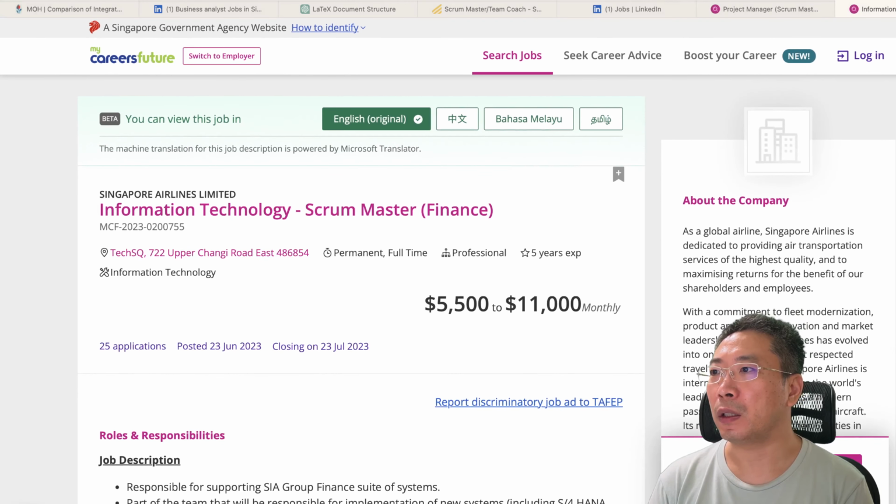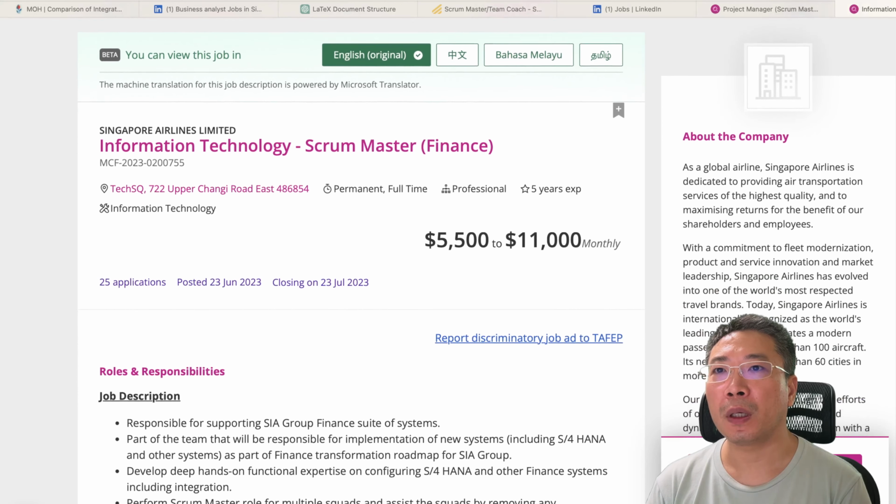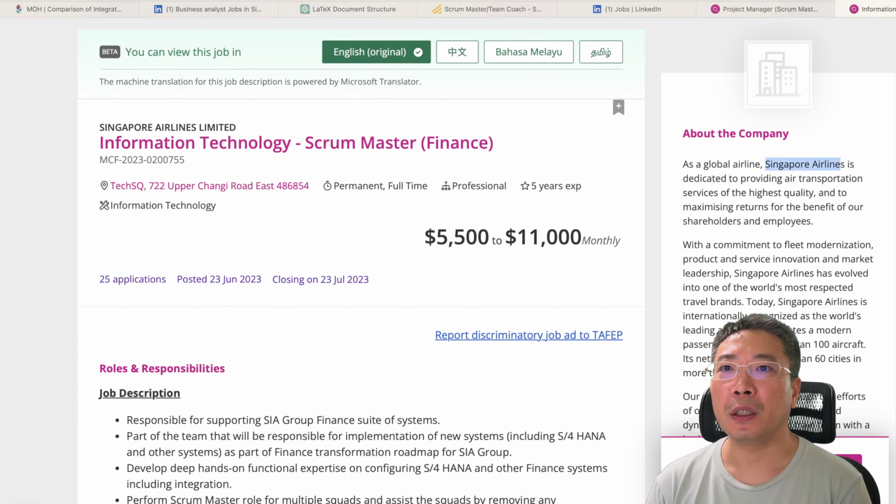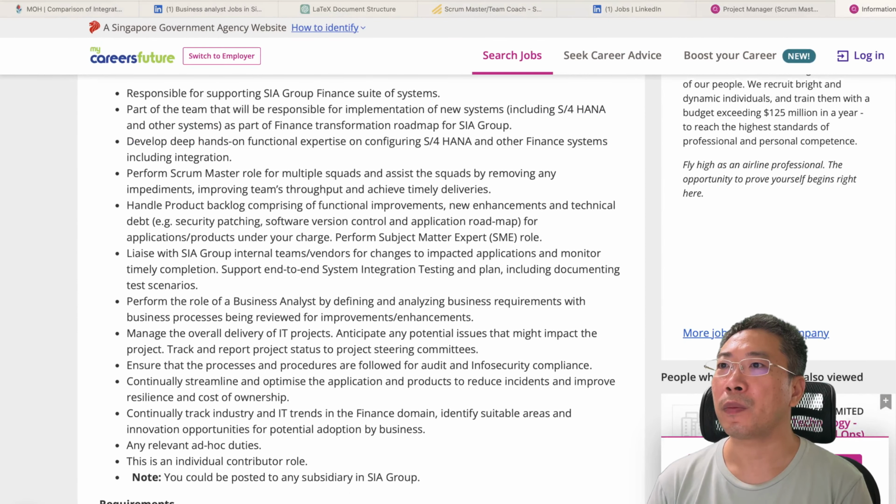SIA, Singapore Airlines, a global airline company. Develop deep hands-on functional expertise in configuring S/4HANA and other financial systems, including integration.